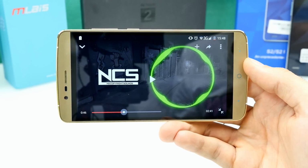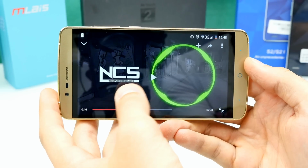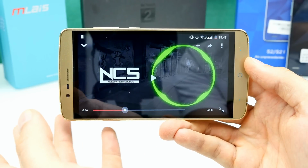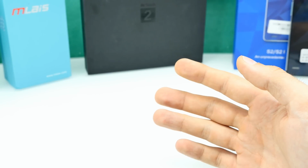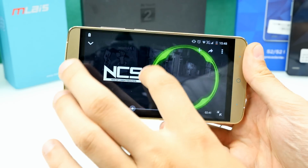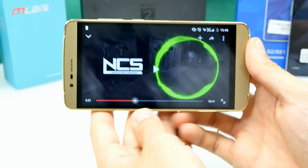So far so good. You can find the sample pictures on China devices, and here's a quick speaker and movie test on YouTube, so no copyright sounds. There we go. The rear speaker, in my opinion, doesn't sound so good. You can hear it right now. So that's maximum volume. It's not too loud, and also the clarity doesn't sound really good. Honestly, I have to say the speaker is average, below average, not so good.